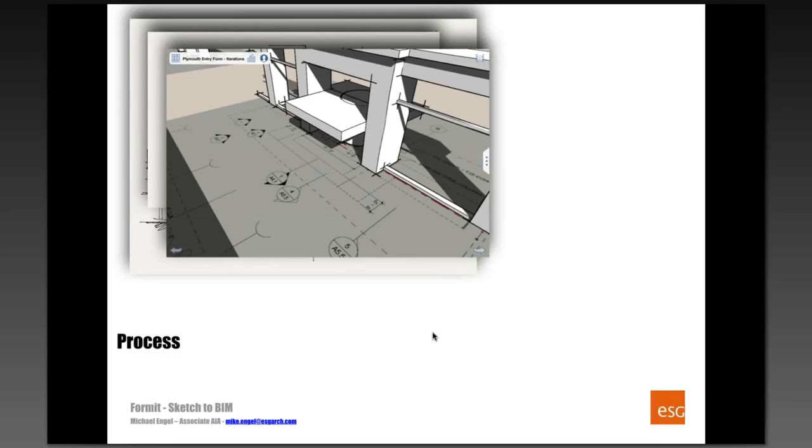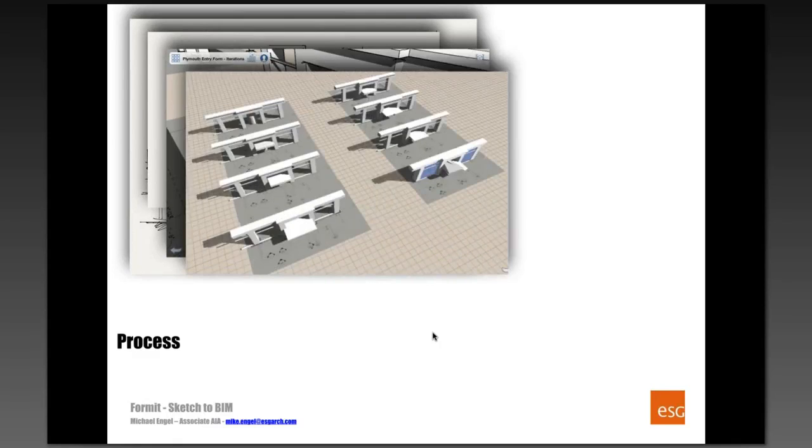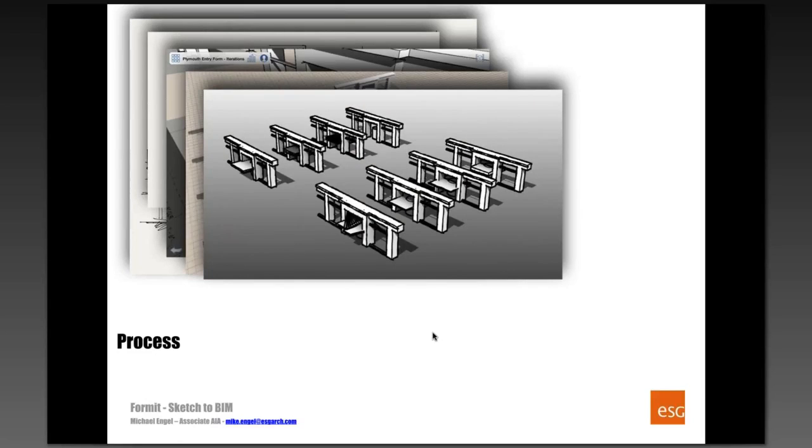Duplicating that in a different program would have been a tremendous amount of work. Trying to work around that natively within Revit might have worked, but it would have been cumbersome. So taking a piece of that to understand the existing facade and how canopies fit into it, and then being able to, in a very rapid fashion, all within FormIt, iterate through 8 different quick concepts of what a canopy could be form-wise, bringing that directly back into Revit through the native connection.